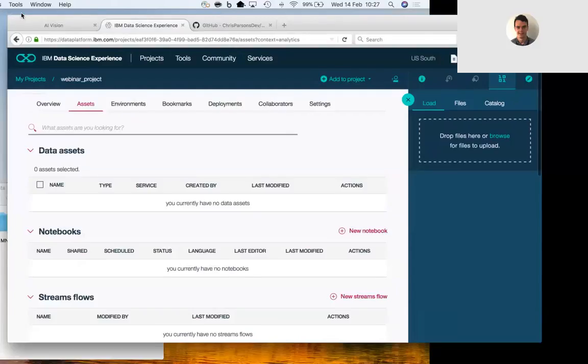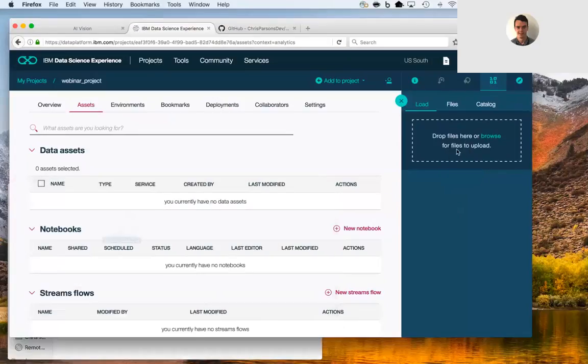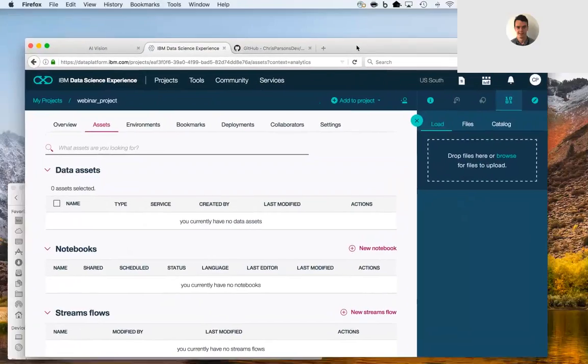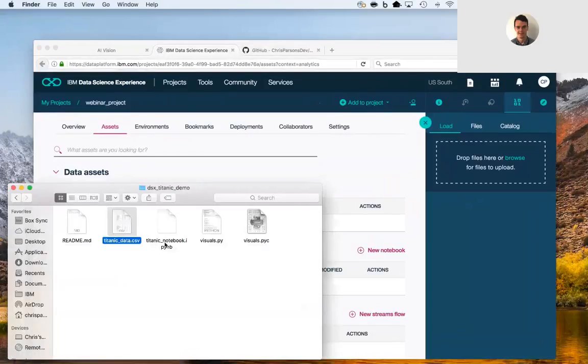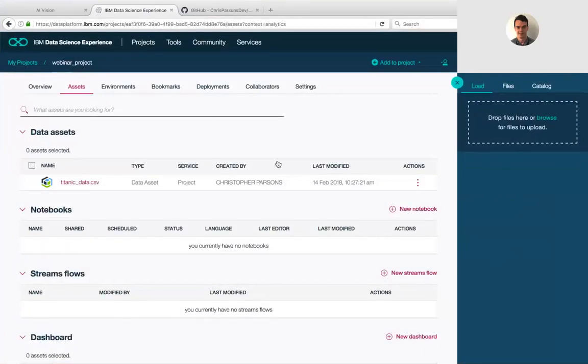There's a link to it in a second, but I just want to show you how easy this is. This is my data set that I've been working on my computer, and now my enterprise has decided that we're going to use DSX. So I need to upload it to this. I'm going to drag and drop, and it says pending, and that uploads. And it's that simple. So now my data set that my rogue data scientist working in Shadow IT was working on his laptop is now shared. It's now collaborative. So other collaborators on this project can have access to it, and they can help work with me on that data science.